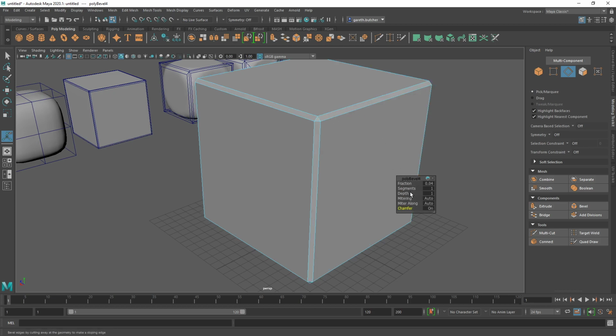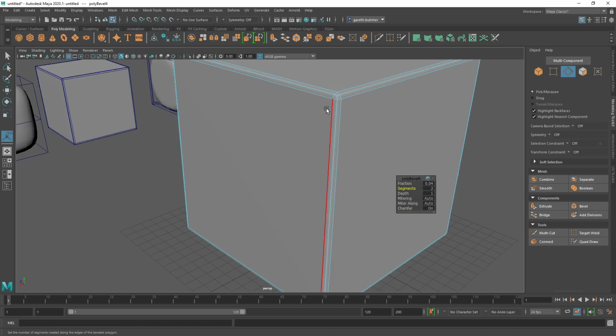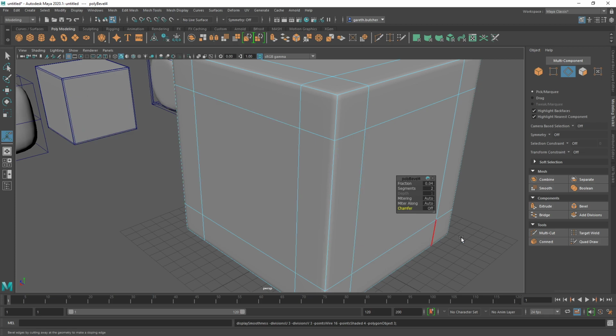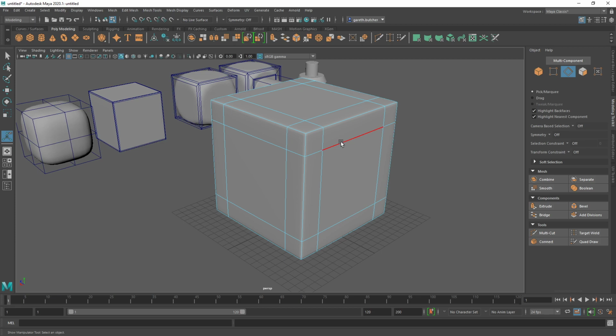But if you want to do chamfer on, I would recommend changing your segments to 2. That way your corners, even though they're not squares, they stay as triangles. So chamfer off, on. So notice how it's a little subtle difference. It's not massive, but it will change the shape of it. So if I press 3, right, chamfer off looks like this. Chamfer on will change it to more of a dice shape.